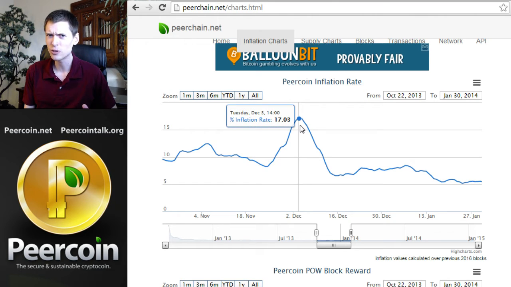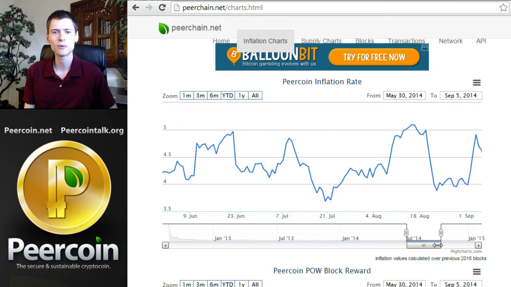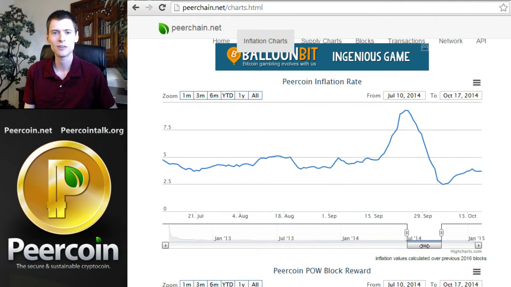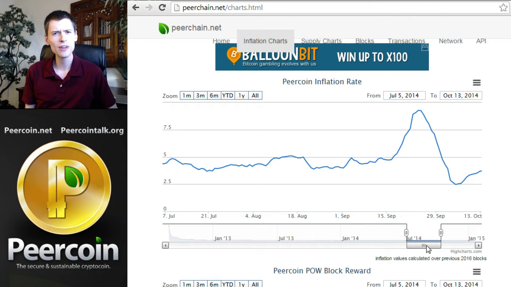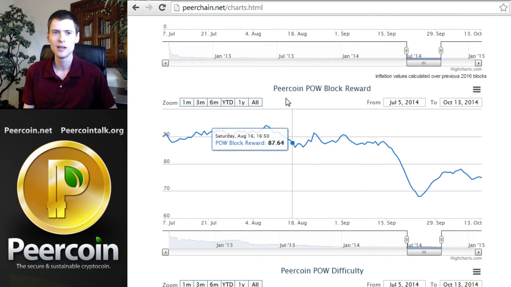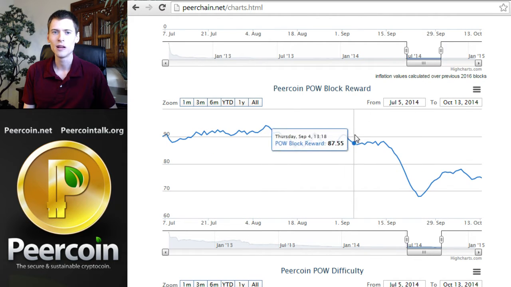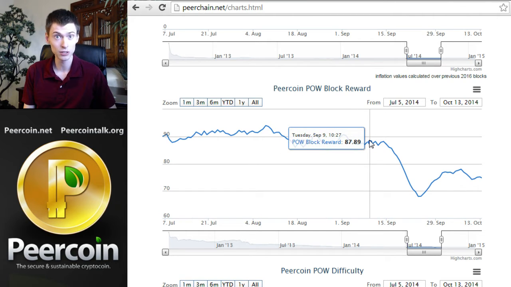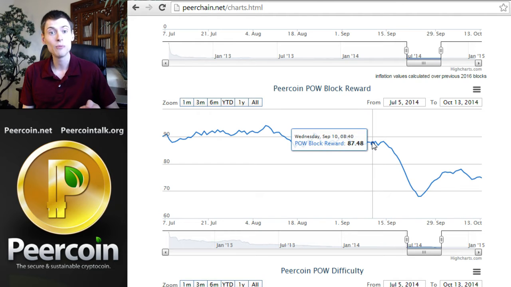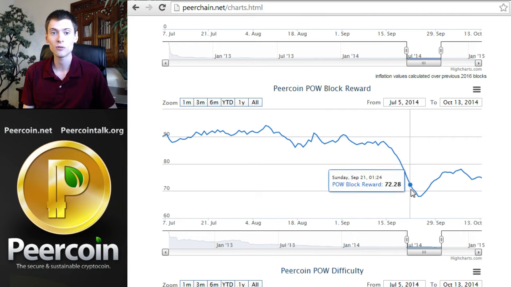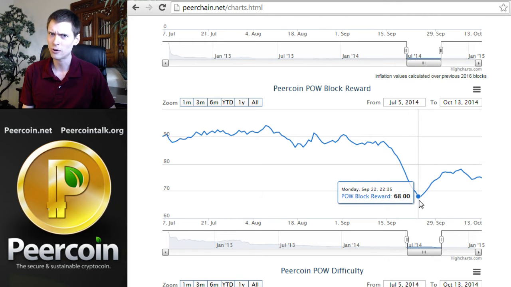And this is very counterintuitive. You would think, let's jump over to this later one because my point is a little bit clearer over here in September of 2014. You would think that as the difficulty goes up, inflation rate would go down. Here's why. Chart number 3, Peercoin proof of work block reward. This is the reward for mining Peercoins. And as the difficulty goes up, the reward goes down. This is built into the protocol. It says the higher the difficulty, which means more miners competing to mine Peercoins, the lower the reward goes. Now, blocks come out about every 10 minutes, which means lower reward every 10 minutes means lower inflation because lower reward, but that's not what we're seeing.